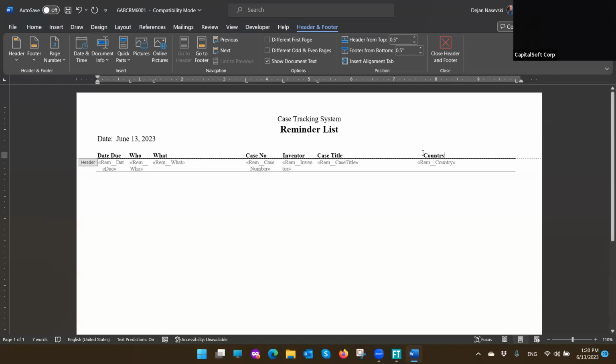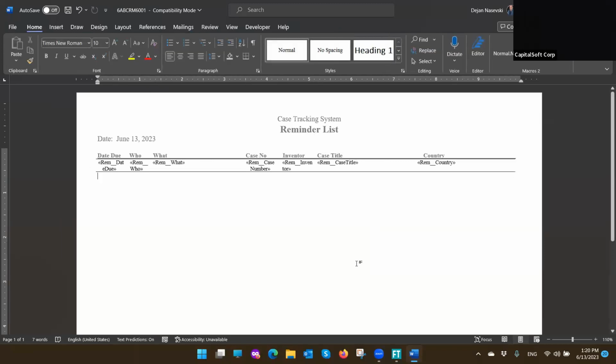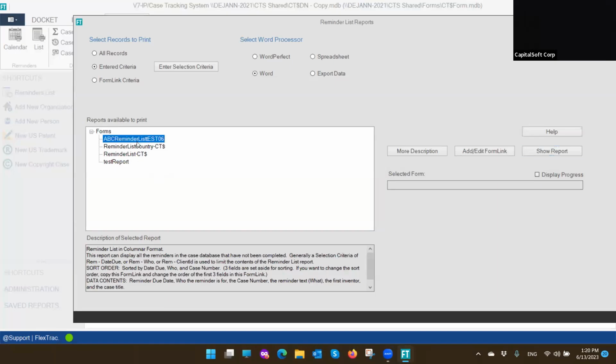Country. So I add the title here. I will tab out twice or click twice somewhere else below, and it's set. Save or save as, depends for you, and I will close. Now I'll go back to my report. I have the criteria there selected. Click on show report. Okay, sometimes it can give you this arrow, so don't worry.